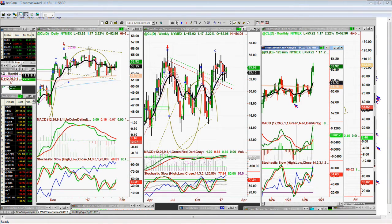Two things. One is in the futures, for a long time, I've counted the low bar as long as it is not pierced as the low bar. I still want to see one bar between. In other words, if the bar at 6 o'clock with a low of 52.57 also sprung up and had a high of, say, 52.84, I still would have a tough time calling that A. But if the next bar has exactly the same low and makes a higher high, that would be A. Yes. But number one.